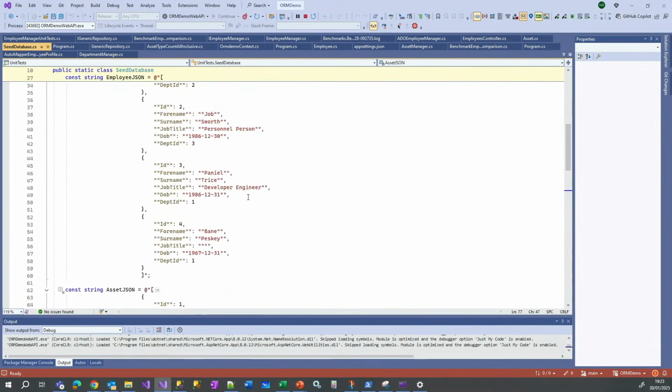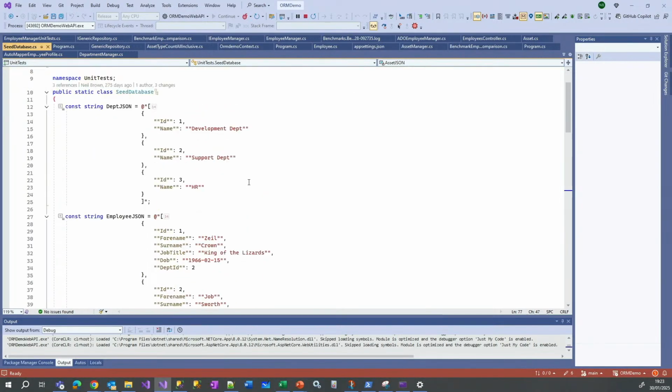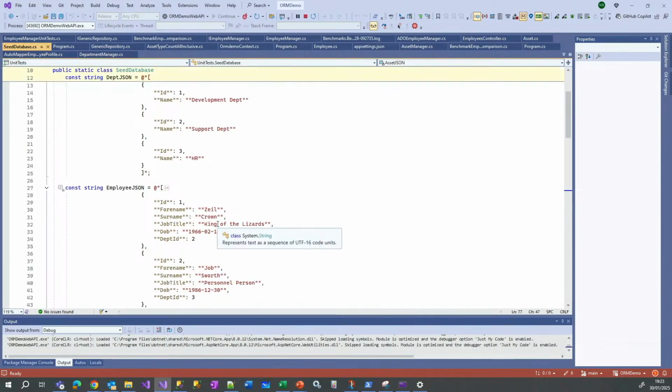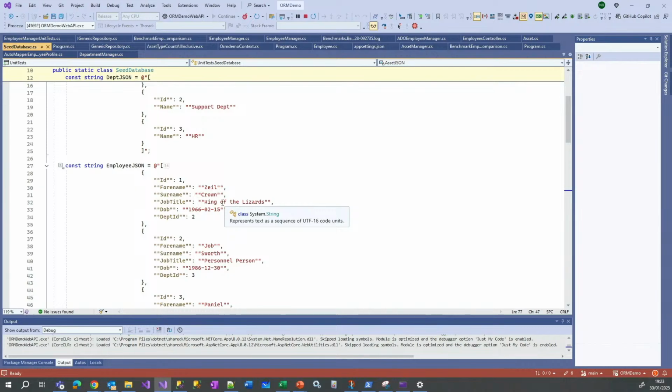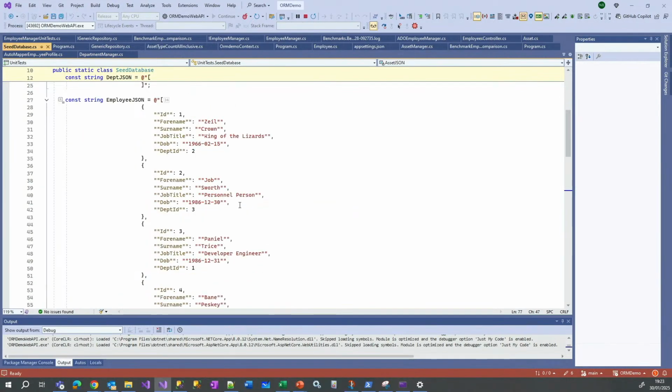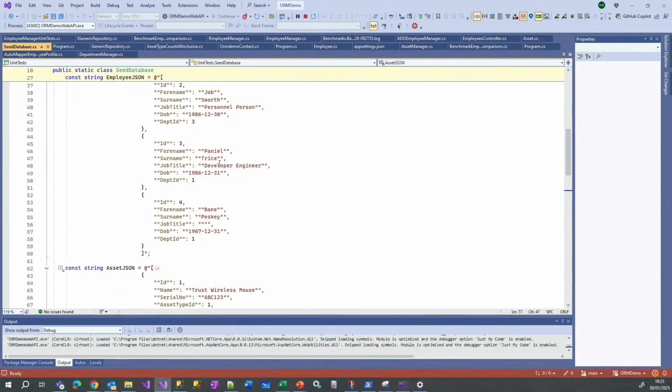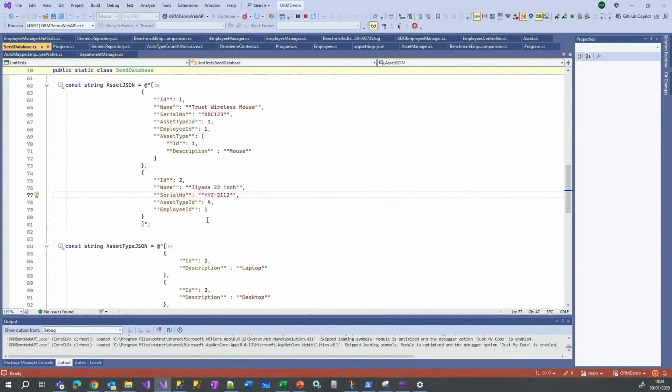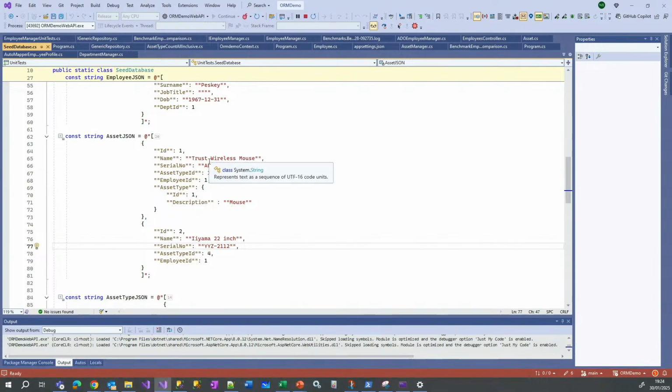There's some sample data that's going to go into a test database. So we've got a number of departments. The Seal Crown. He sounds like a cool guy. King of the Lizards. Mr. Jobsworth and Daniel Trice and Payne Besky. They'll all go into a database. We've got some assets there, like I say, what's that?